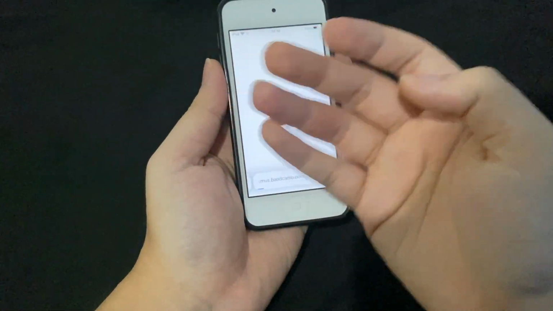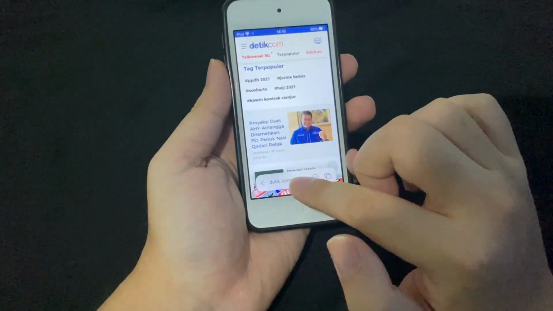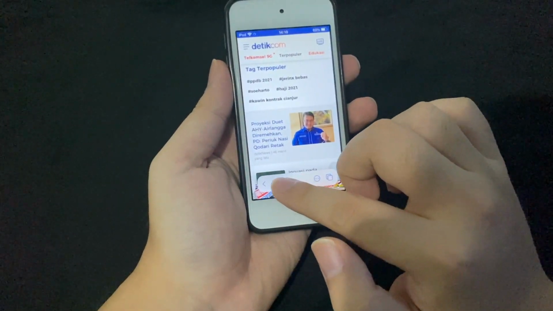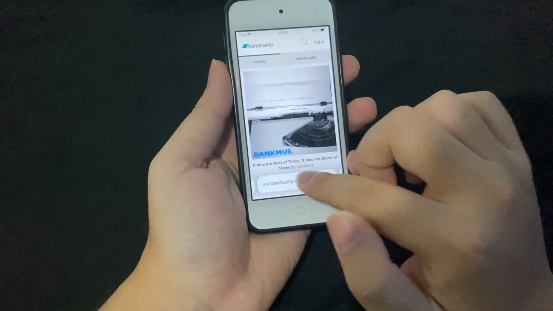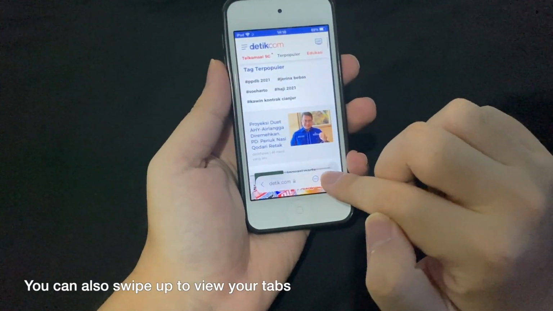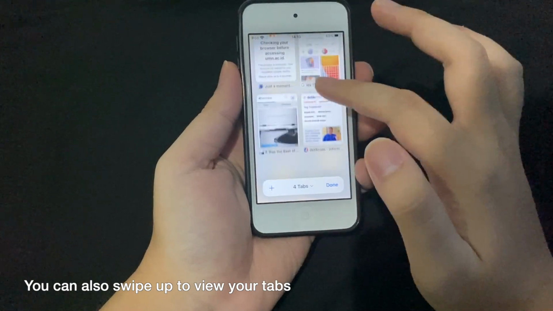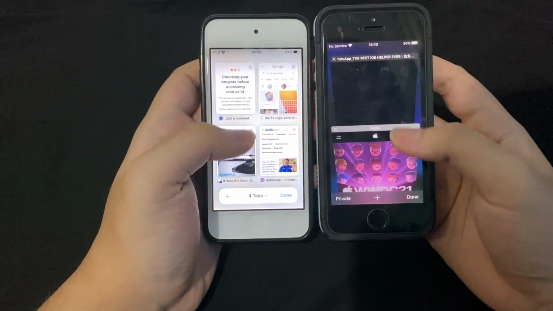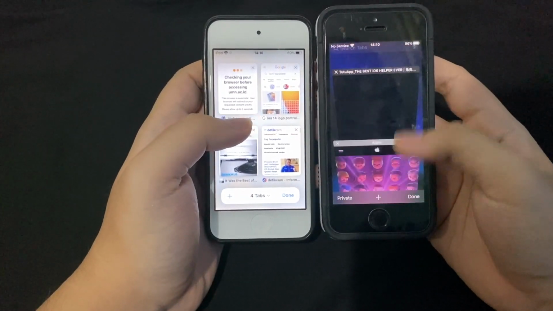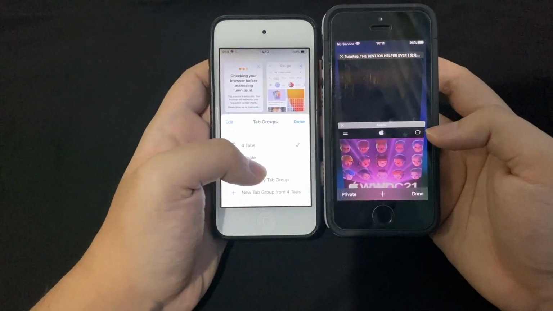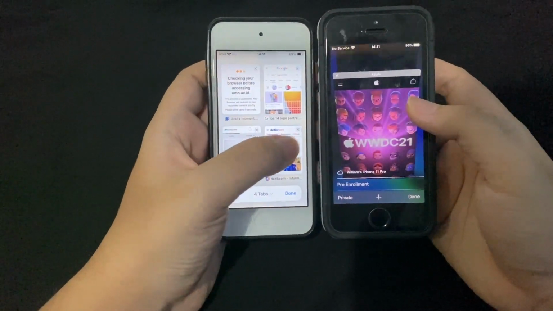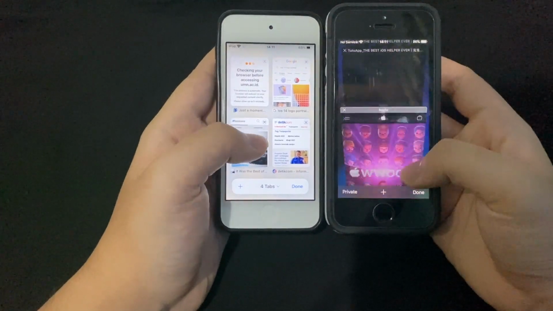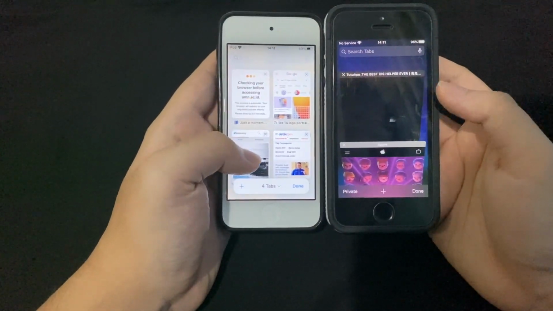You remember the iPhone 10 gestures? Yeah, you can do that. Swipe left to go to your next tab, swipe right and go to your previous tab, just like that. And you click here, this is how your tabs look, compared to iOS 13. I think since iOS 7 they haven't changed this. I don't know where iCloud tabs are going to show up, because iCloud tabs are now showing down here. This is iOS 7, but a pretty welcome change to Safari.